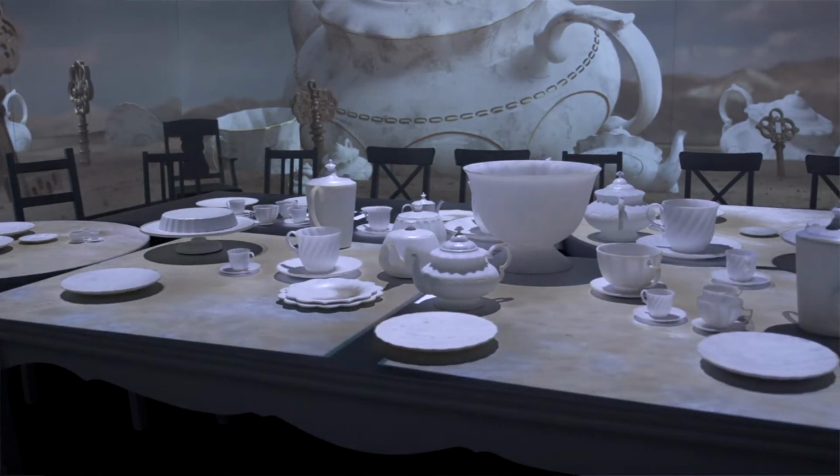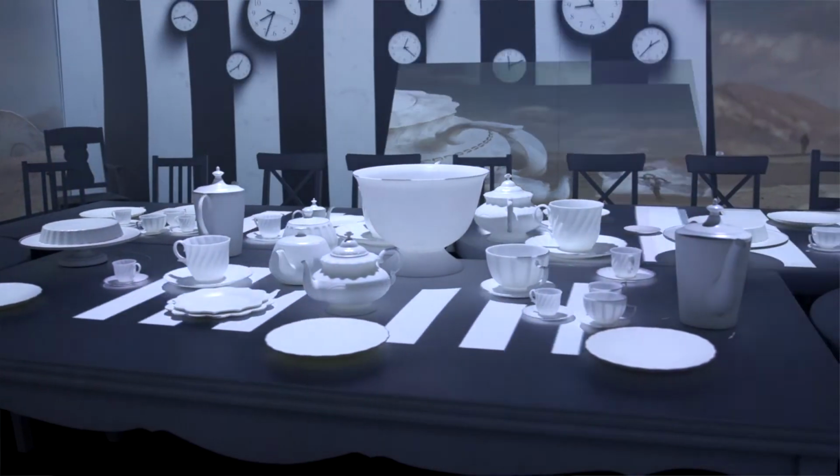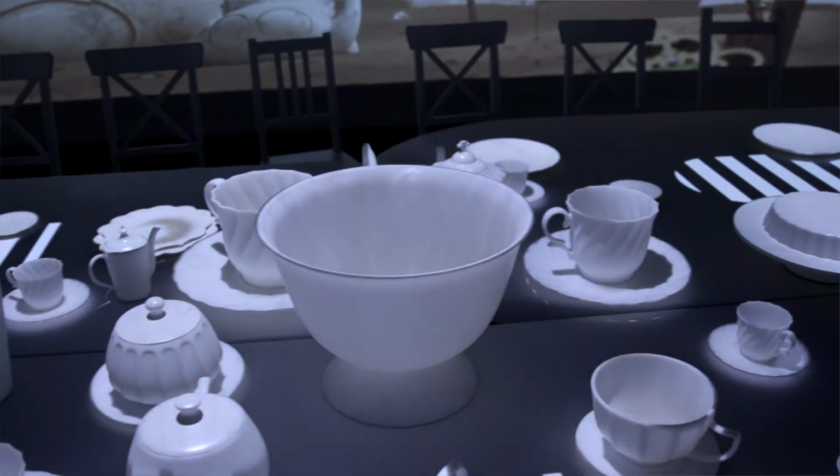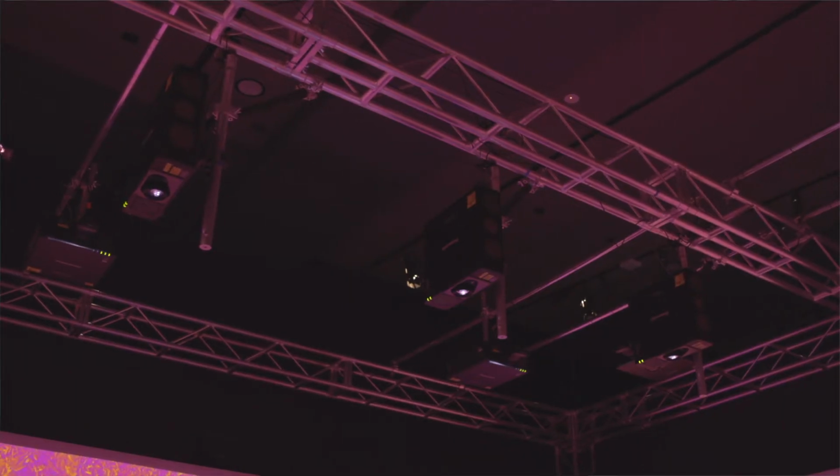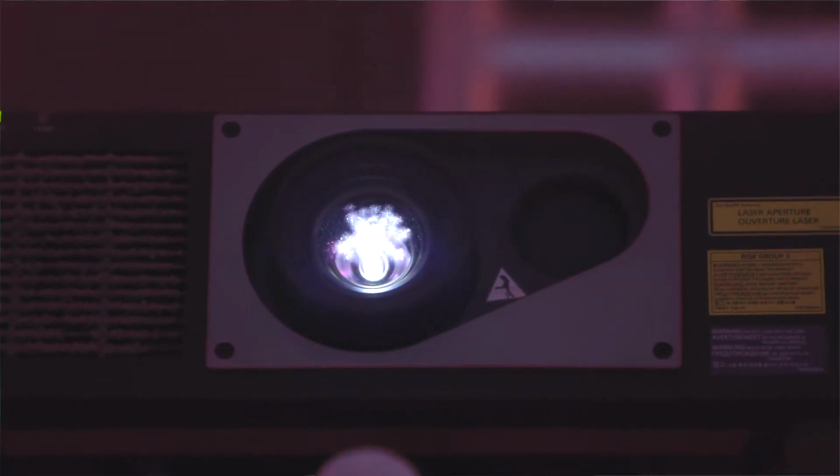Laser light source technology is really a non-negotiable for us these days in an exhibition environment, especially for Wonderland. The Tea Party has a lot of image blending and utilising Panasonic's ultra short throw lenses, which gave us the ability to create scale in the room. So the ability to hang the gear and not have to replace lamps or go back to it for minimal servicing is really, really valuable.